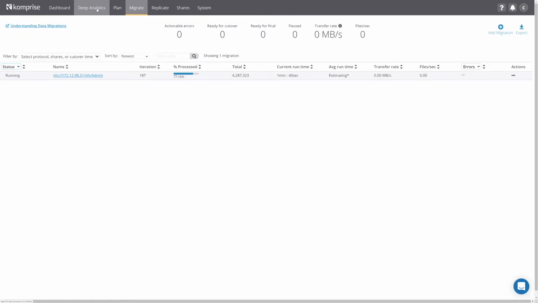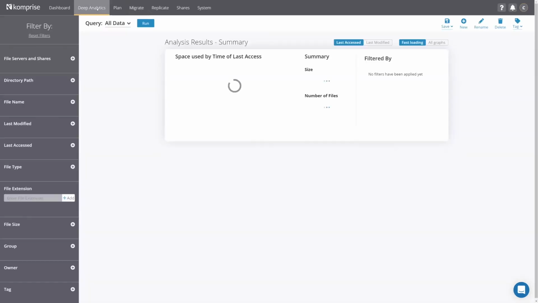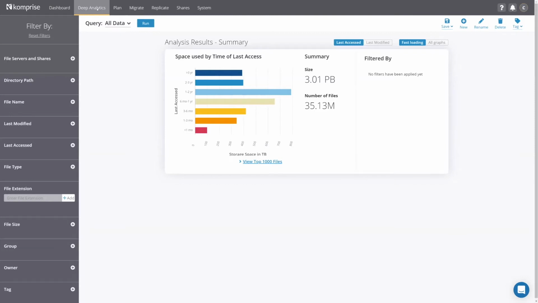The last thing I wanted to touch on in the demo, and you mentioned it earlier, and this was something we spoke about on the very first Chalk Talk, was around deep analytics and really seeing what makes up that rot data. The data donut graphs that we went into earlier are great for seeing the high level picture, and you can really see what the general feeling across your environment is with a little bit of specifics on the details. Yeah. But if you actually want to see what files are making up the data that we need to move out, this is where deep analytics comes in.